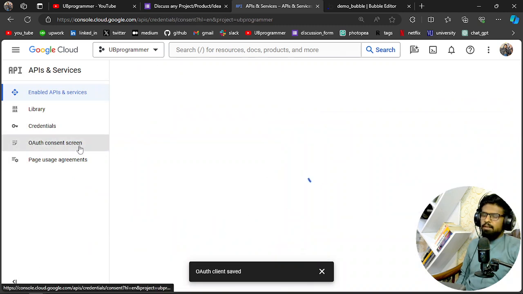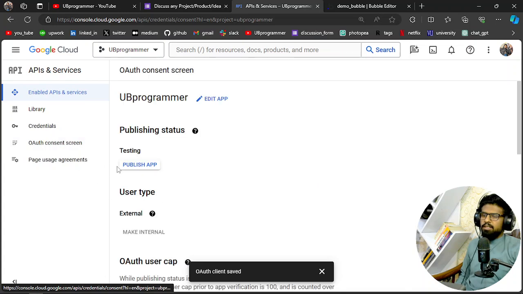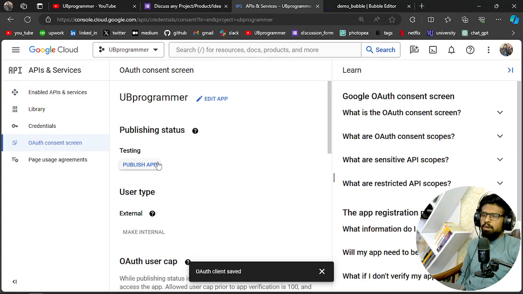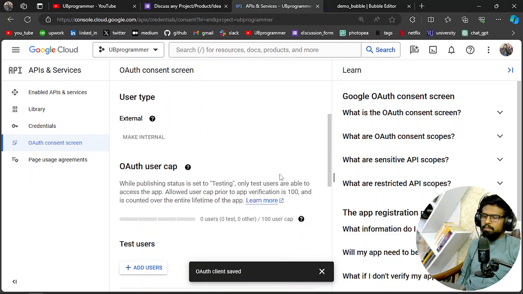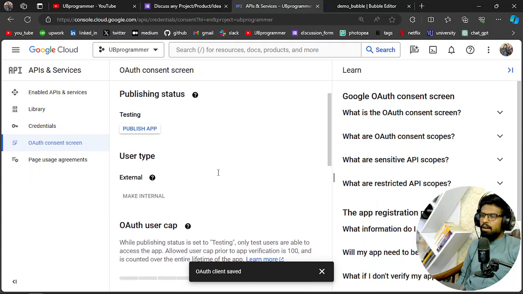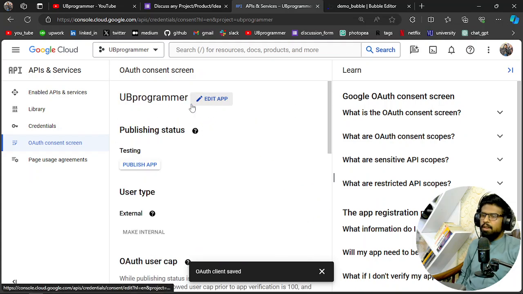That means you are going to show that screen to the user who is signing up on your website, and you will be asking whether you can use their credentials, their email and name, to register on your website. Okay, that will be the steps.